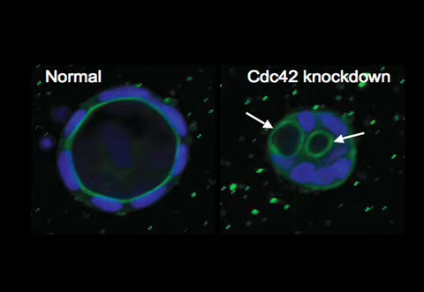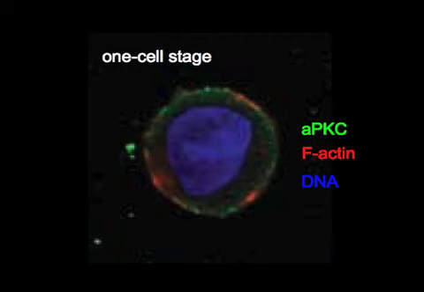Proteins that typically locate to the apical membrane, such as the one shown here in green, were still found at the cavity-facing side of the cells, however. Cdc42's role was therefore not immediately clear. The team decided to look at earlier stages of cyst development. Believe it or not, polarity in the cells of the cysts starts at the very first division.